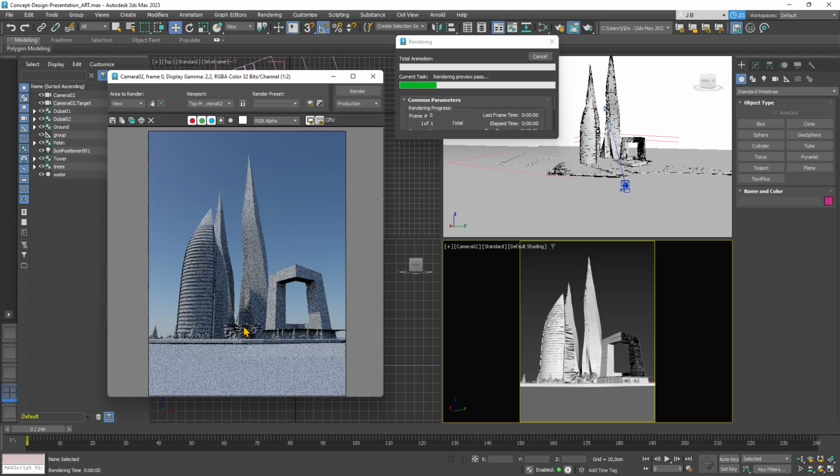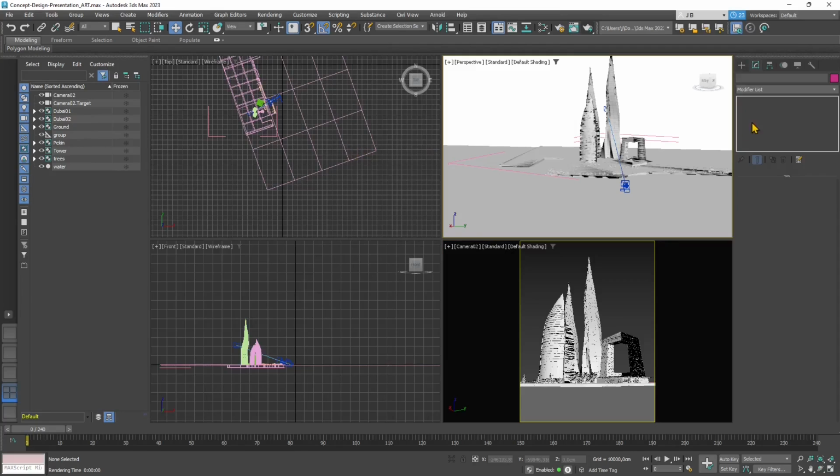And if I render, you can see this is the resolution of the render. This is the height and the width. So this is kind of a customized format. You can use standard formats, or you can use customized formats if you want. And to change the format, you need to go into the render setup. And we can already see that it looks fine. So it doesn't look good in the viewport, but it looks fine in the rendering.